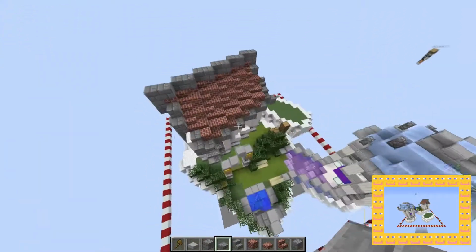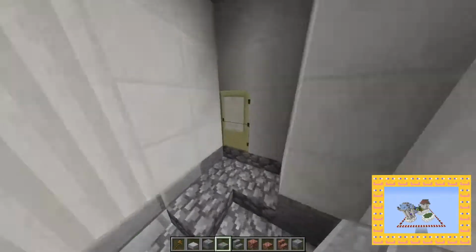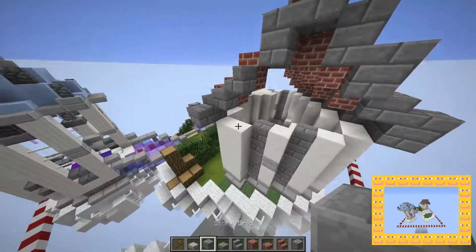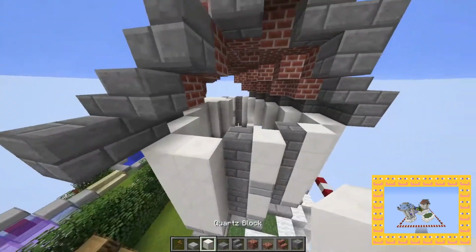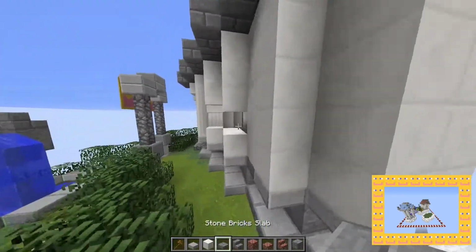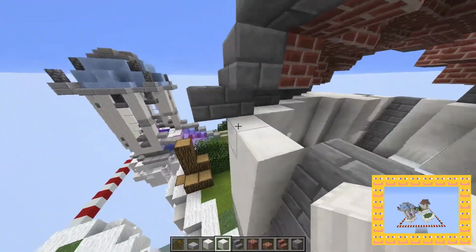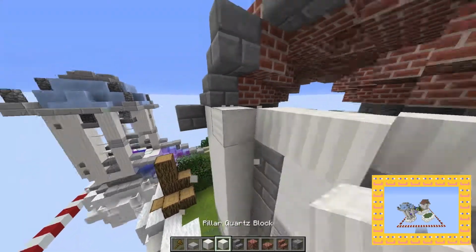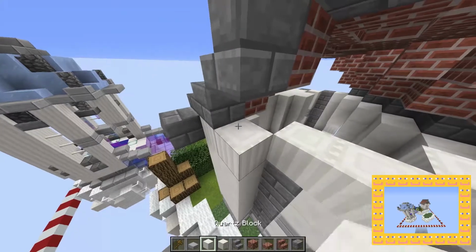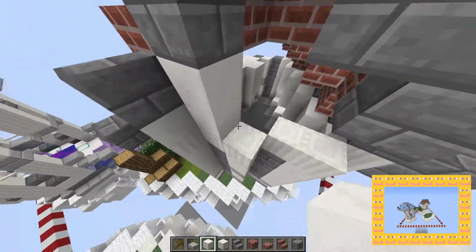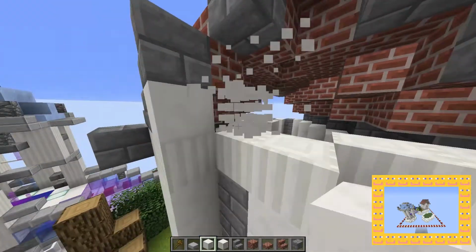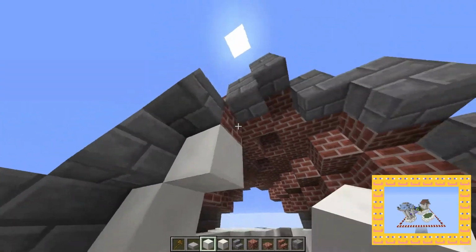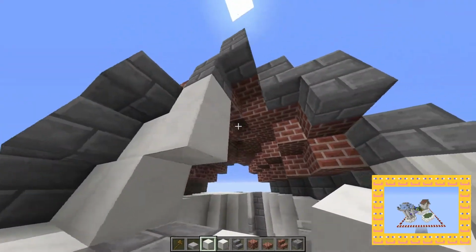All right, and I believe that's our little house done. Now you could put an interior. No, and before I forget, we're going to have to do something about this. So what do we want to do? Thinking maybe put some pillars like that. I'm not putting pillars like this because then you can see the sides of them and I don't like that. And I don't like this because it's going to be on the same block as the roof. So I'm going to make it go inwards one more block.